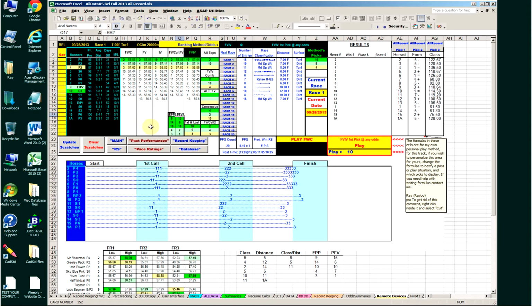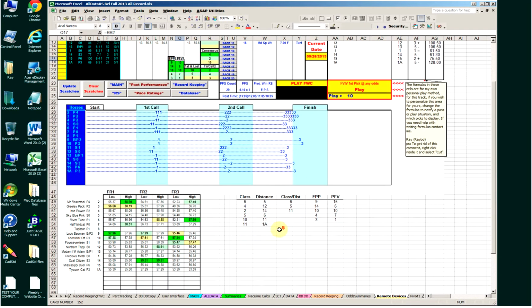Your class rankings are here, distance rankings are here. Your class plus distance ranked here, EPP and PFV are here.